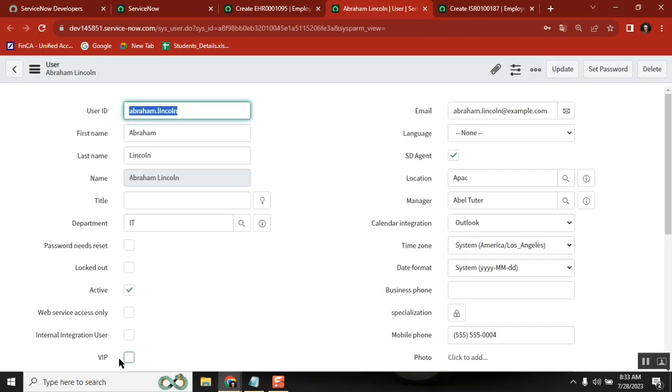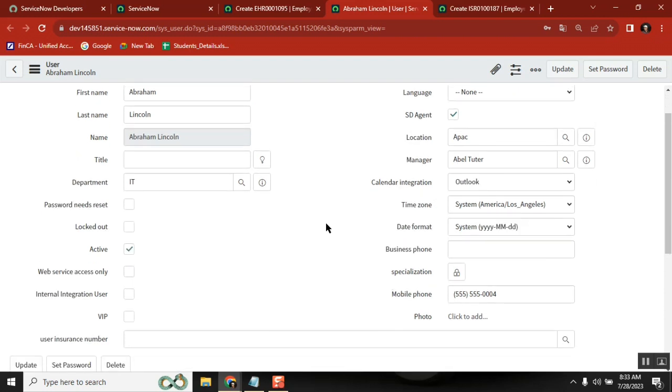At an organization level, maybe if we have 50,000 people, maybe 10 to 12, 20 people will be flagged as VIPs. Maybe CEO, CIO, global finance manager. So they are very crucial people.